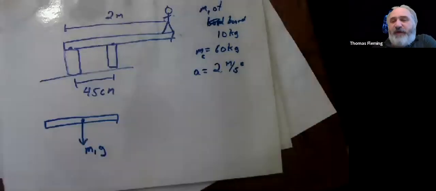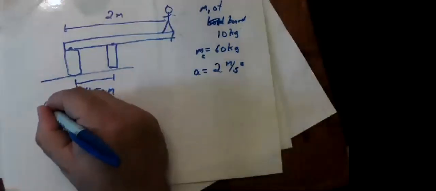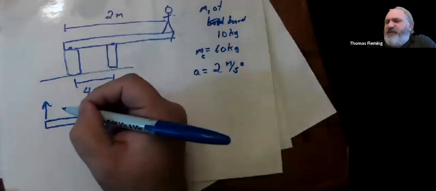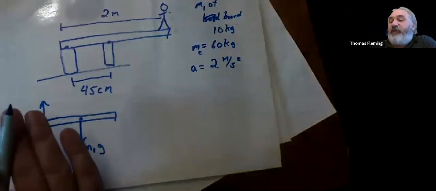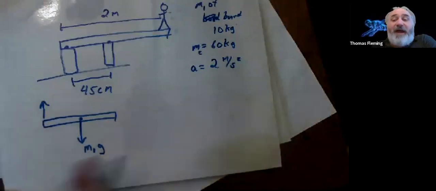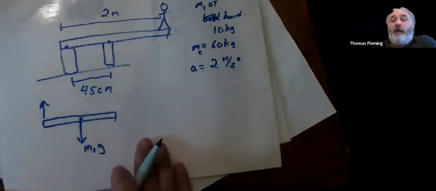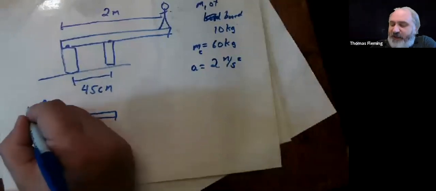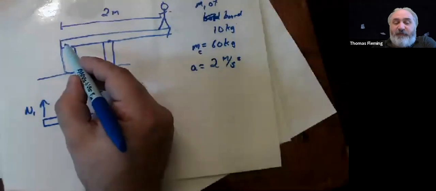So we're going to go with that for now. Turns out it's going to be wrong, but we're going to do it intentionally wrong so that you can see how I would know that it was wrong. Up is definitely wrong. We're going to get this wrong. But I'm going to leave it like that because the first time I solved this problem, that's what I guessed also. It's not a stupid guess to make. It's going to be wrong. So we're going to treat it like a normal force. We're going to call that N1. And that's going to happen right here at the end of the diving board.